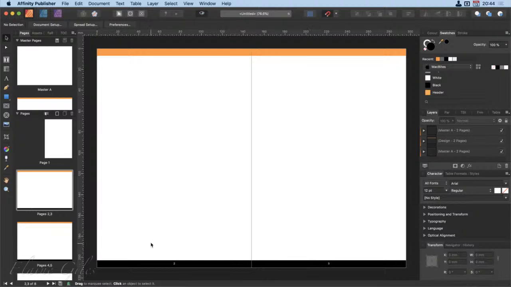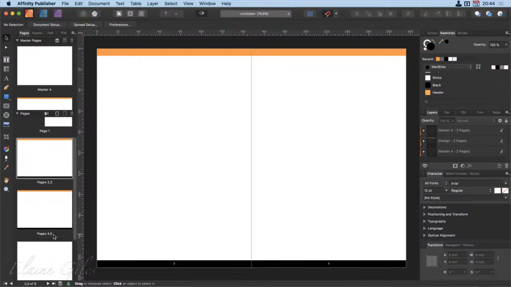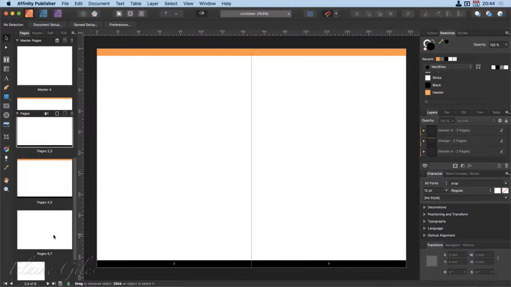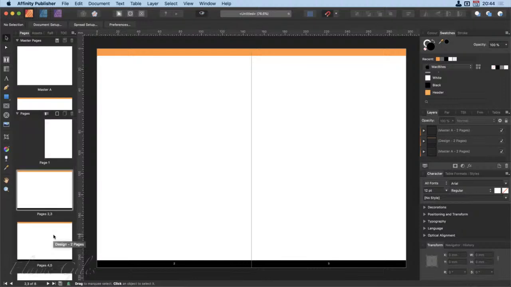That's one way to do multiple masters. Now, this isn't a masterclass on masters, so I'm going to leave it at that point. But there are other things that you can do with masters. But at least we've got 2 applied at that point. And if you wanted the other pages to be the same, then you would do the same with the other pages. I'm going to do that and then show you there's a bit of an issue.